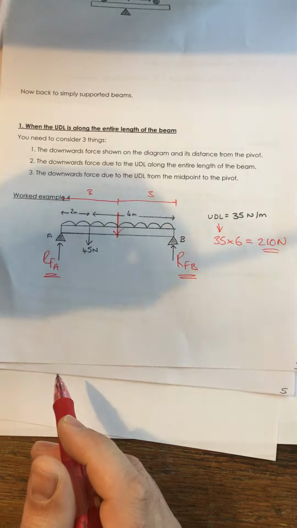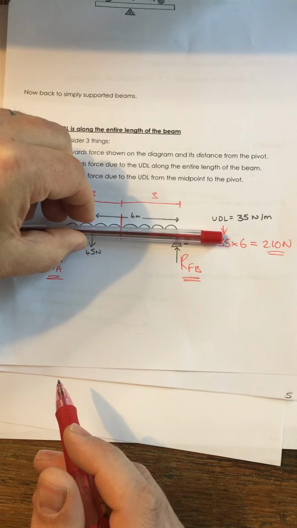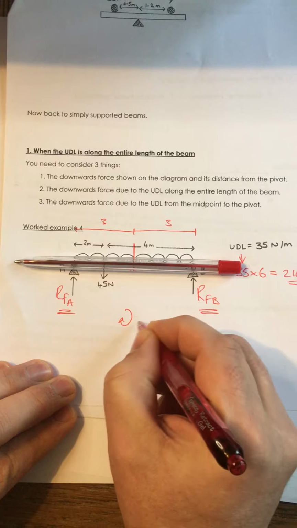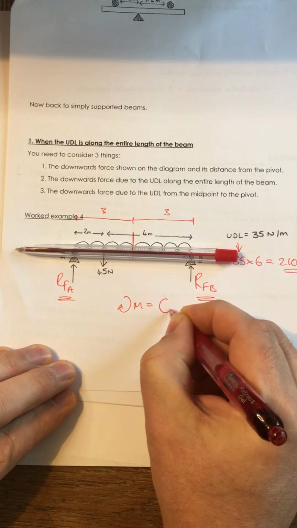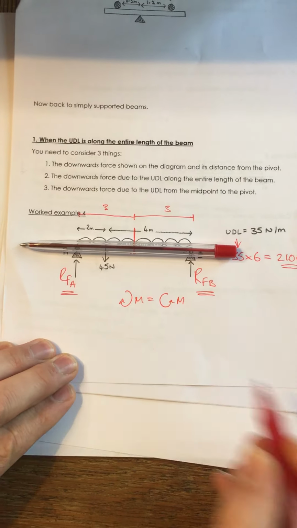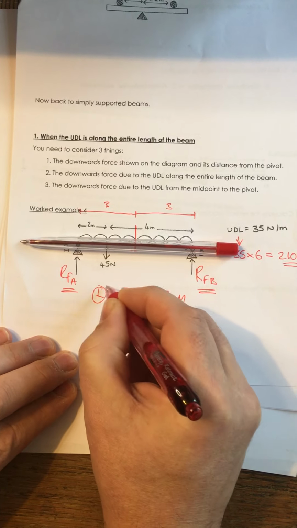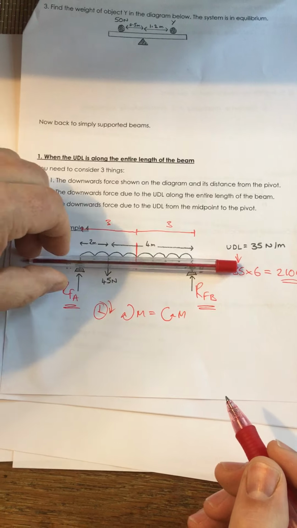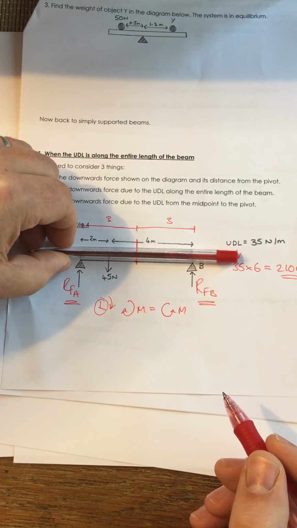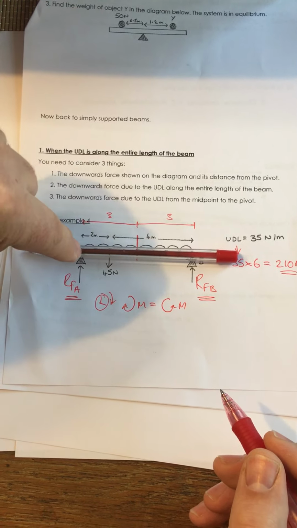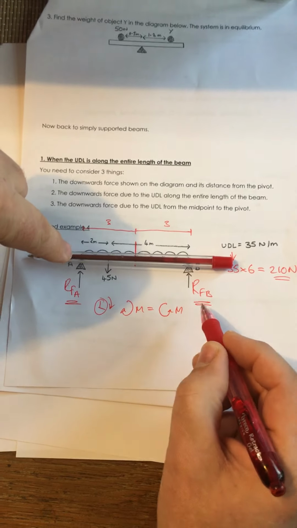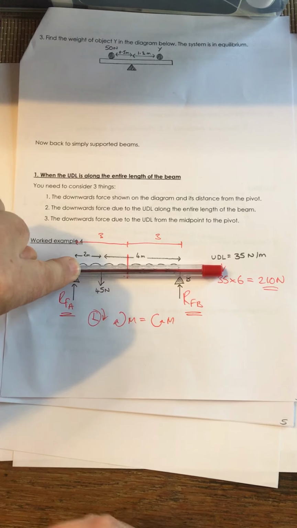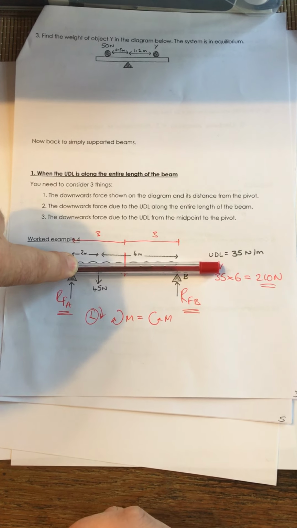Here we go. This is when you're going to use your pen as your amazing beam. So we have clockwise moments equals anti-clockwise moments. That's our clock. You remember we talked about the direction the clock goes. If you get stuck in the exam, you can always watch the clock go around, but only for a few seconds. So if we're going to find our reaction at B, then we need to put our pivot point down at A.